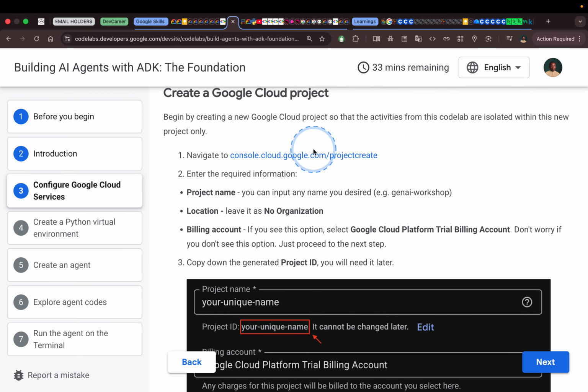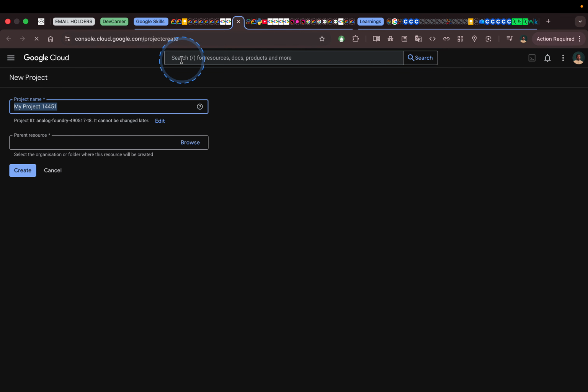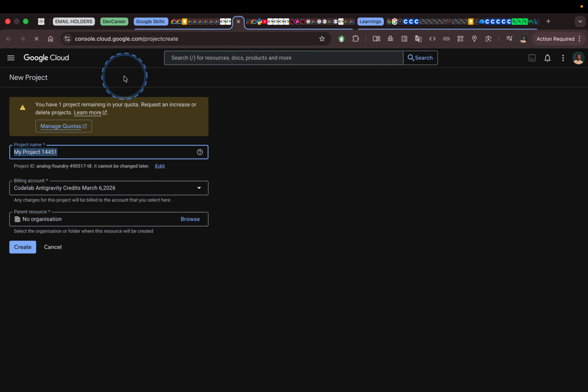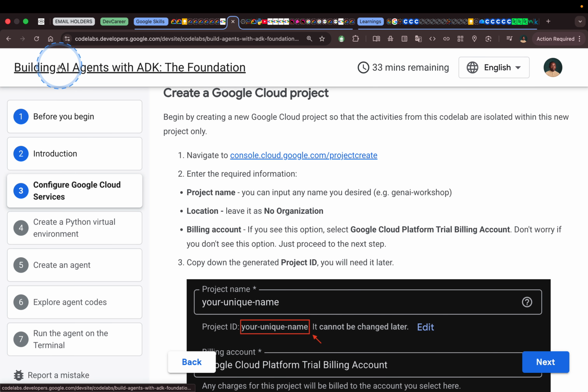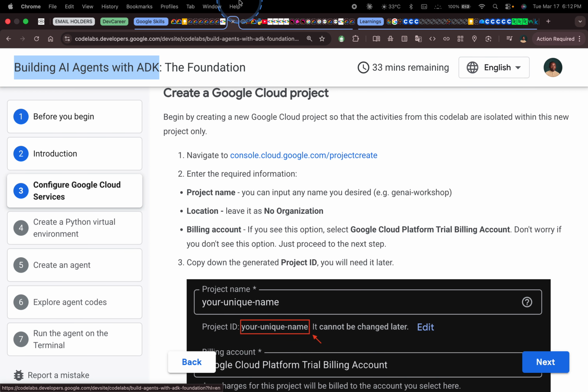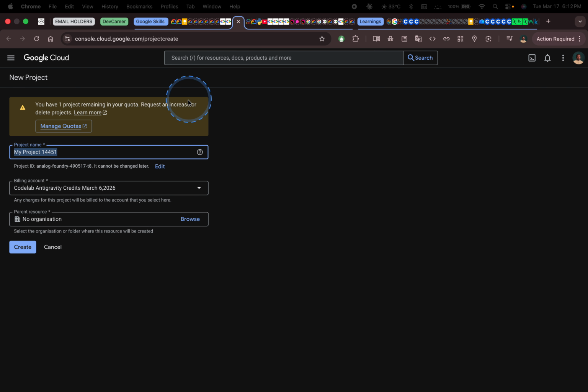So let's go to our project create under Google Cloud. I've used most of my slots, but I have one remaining quota, so no problem. We can call this build agents with ADK. So this is our project ID.